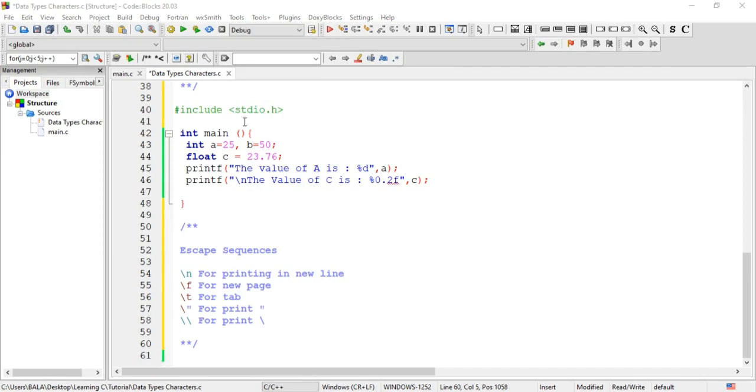So we discuss the structure of this basic program. Why is this #include mentioned here, this int main, what is this, and then we discuss these escape sequences, when we need to use \n, \f, so many things are there. So we discuss these things.